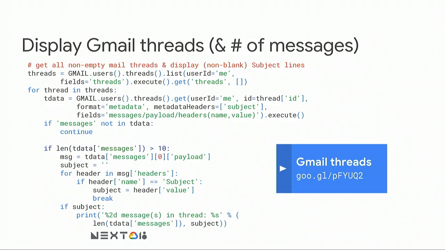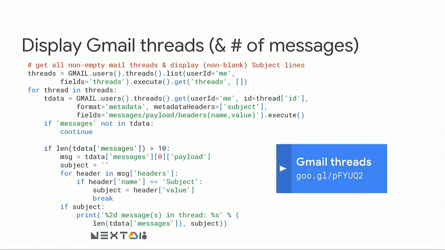And then once I have all the threads, I'm going to go through and look and see how many messages are in each thread. So it's possible, okay, Gmail does allow you to delete individual messages from a thread. You can delete them all and have nothing. So I have this if statement to check for that. If I don't have any messages, I don't care. I'm just going to skip to the next one. But if I have more than 10 messages, that means 11 or more, then I'm going to go through the first message and scan for the subject line. So what I do is I get all the headers and I look through the headers for the subject line. As soon as I find one, I save it. And if the subject line is not blank, then I'm going to display how many messages are in that thread and show the subject line.